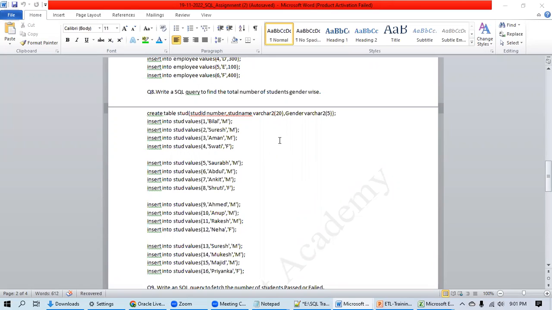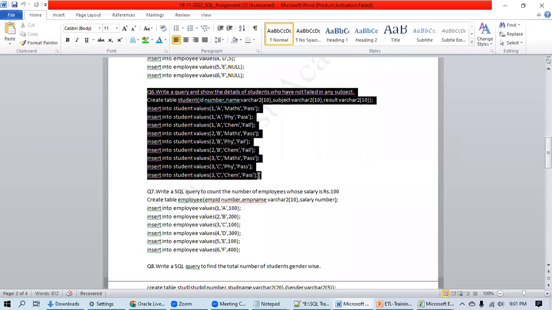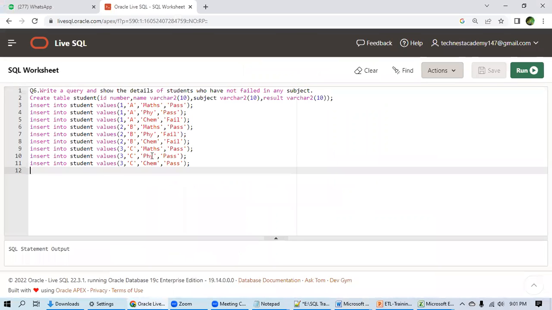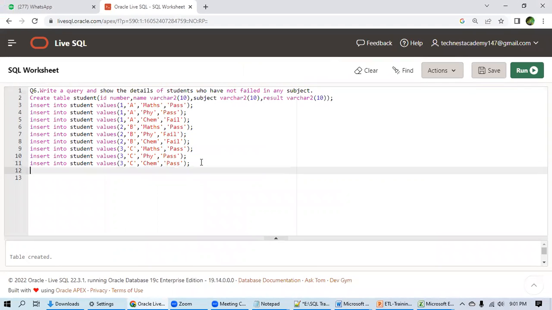Yeah, Tanvi, I have some question on the assignment. Question number 6, who has not failed in any subject. I have solved this with a WHERE, but I just want to know, was it supposed to be solved in that way? If A has failed even one time in any subject, then he should not be there, right? So should I get output in that way?